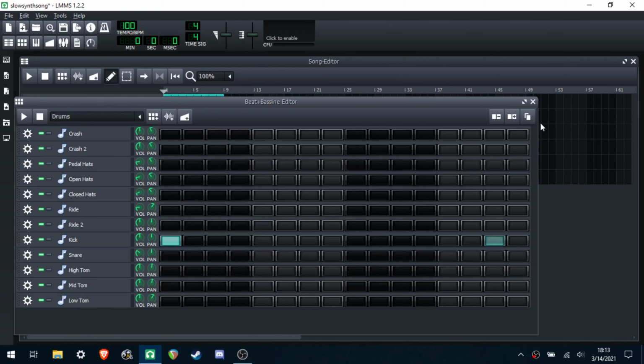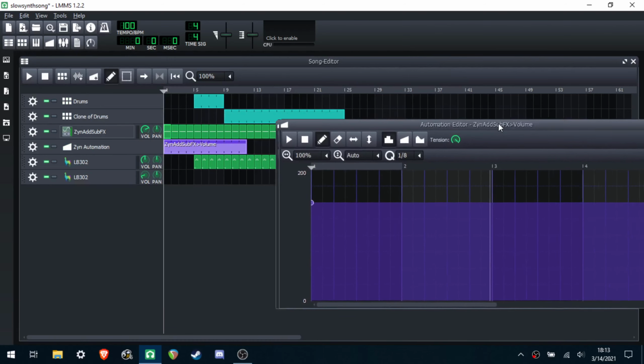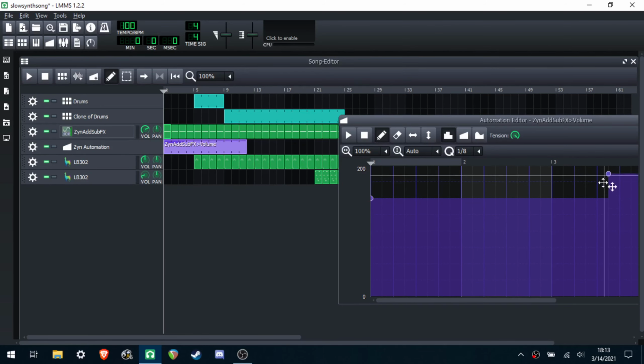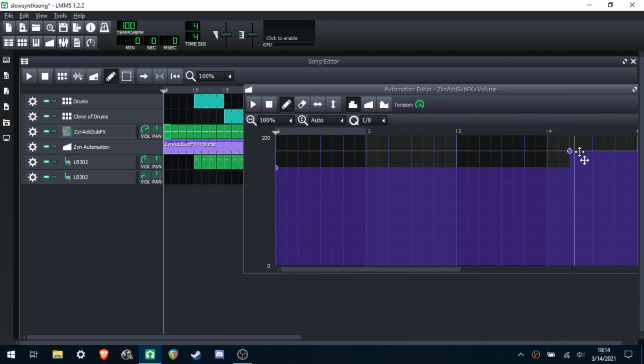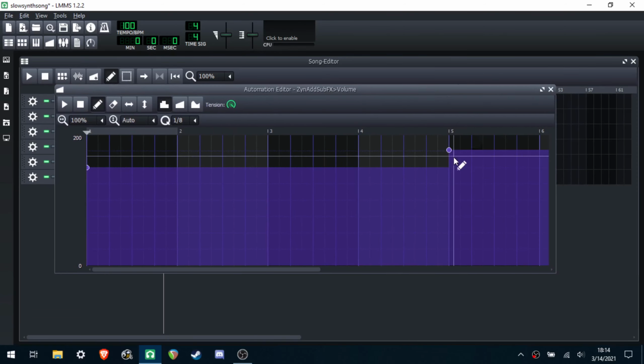I'm just going to shorten this real quick. Alright, so first thing you're going to want to do is figure out where you are. If you notice, you can see it moving around. I'm going to move it over here because this is where I want my end point to be, right on this beat, and I'm going to move it down to the 150 because that's where I want it to end.